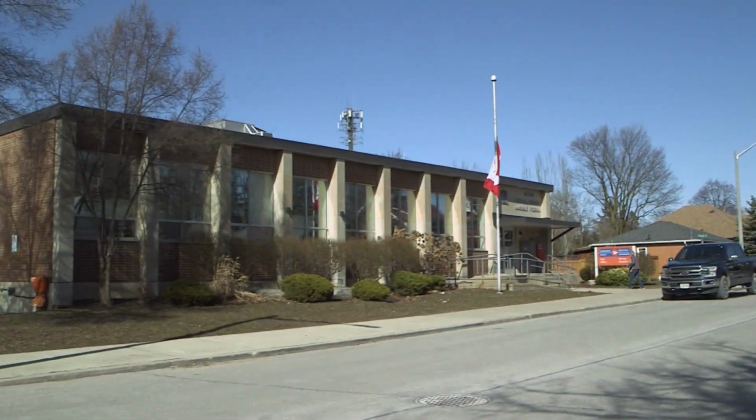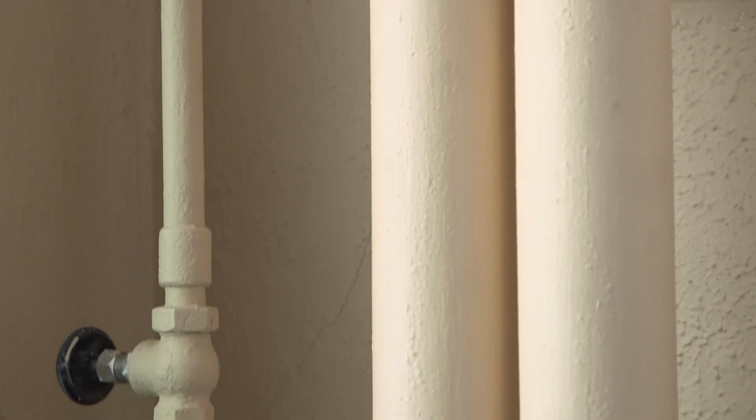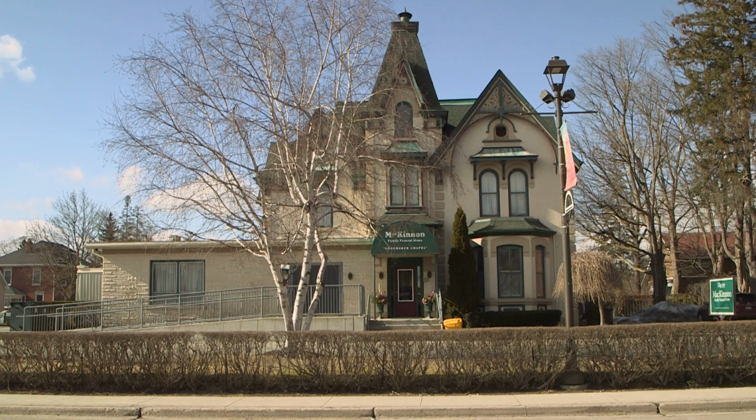proximity to his advantage. When this house was built, it was built with steam heat. It was the first house in Acton with steam heat, and he just ran the steam pipe under Bauer Avenue into the house. After Story died, his son took control of the business and eventually sold it. But Rowe says the home wasn't as easy to sell, so it sat empty for a few years.